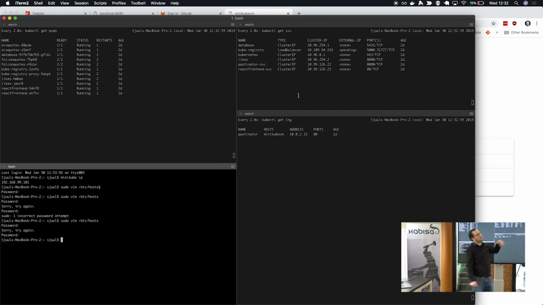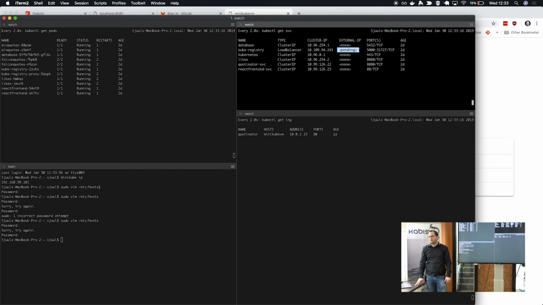These are the services that I'm running. I've made sure that the Docker registry was available on port 5000. Usually you would get an external facing IP address from your cloud provider. And of course, I've implemented some insecure Docker registry, so to me that isn't really necessary. It's just for demo purposes. That's the reason why you see here that the external IP is pending. Usually, this is something that Kubernetes claims for you with your cloud provider. Then this is the ingress that I'm running. Usually you would have an external IP address for it as well.